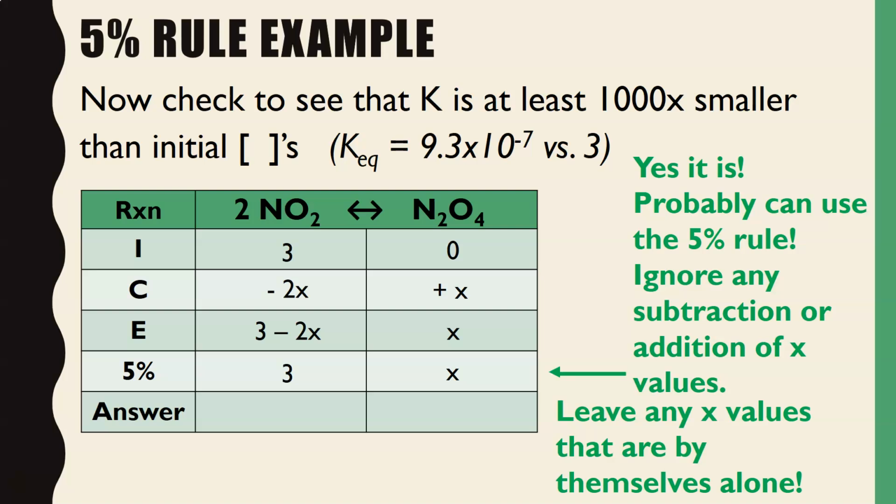Some people will say, could I use the quadratic equation every single time because it's more accurate? And my answer is no, because one of the things we're assessing you on is, do you understand and can you apply the 5% rule when it's applicable? So while yes, your answer may be technically more accurate, it doesn't mean you're doing it right. Doing it correctly is using the 5% rule, because that's how we do things in chemistry, okay? So just make sure you're not ignoring the 5% rule.